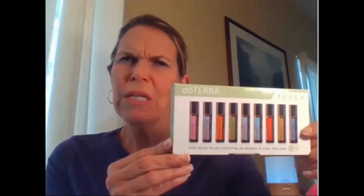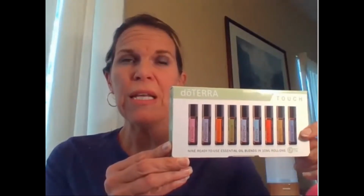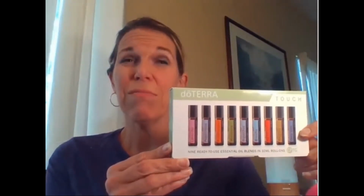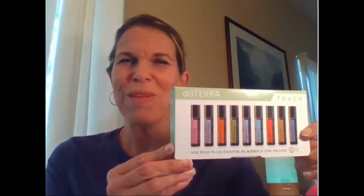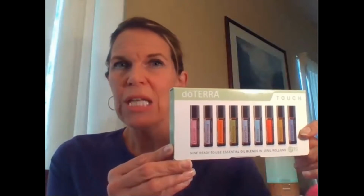So if you overdo it a little bit, or maybe you went out on a run, or lifting weights, or maybe you were moving in your dorm room or something like that, and just feeling a little challenged, some Deep Blue anywhere that is causing those issues, your back, your arms, your legs, your calves, that will help. It will give relief, and it's diluted with fractionated coconut oil, so it won't hurt. It will be an amazing oil to use for that.